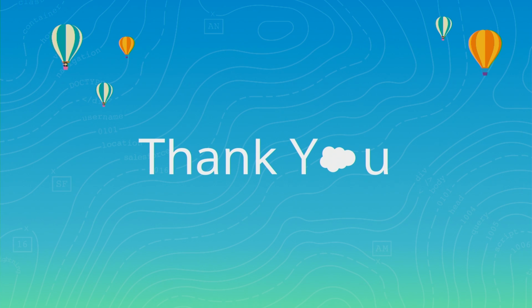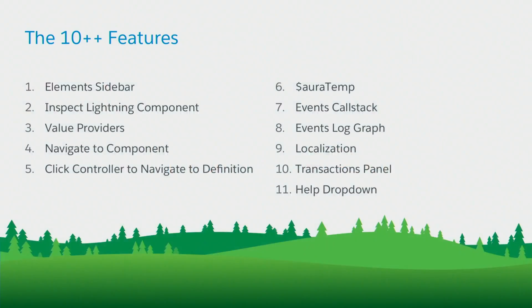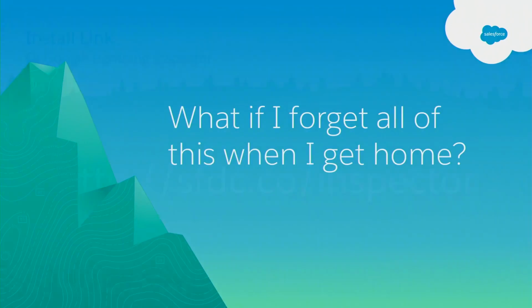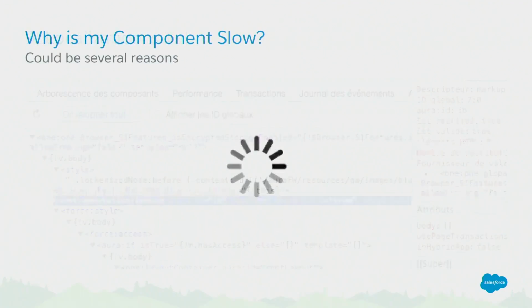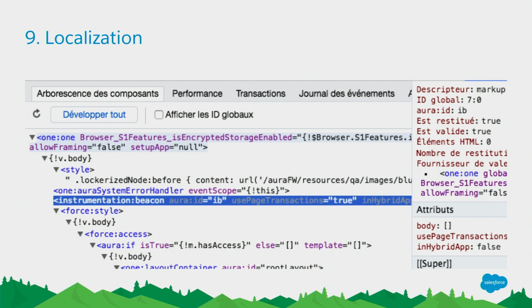Which one? Aura Temp. Aura Temp is just a way to get a reference to my component. If you go back, let's see how far back I can go. So here there's a global ID up here on the right, which is a unique identifier for this component I've clicked on here. What you can do is you can do $a.getComponent, and you could get that thing in code.